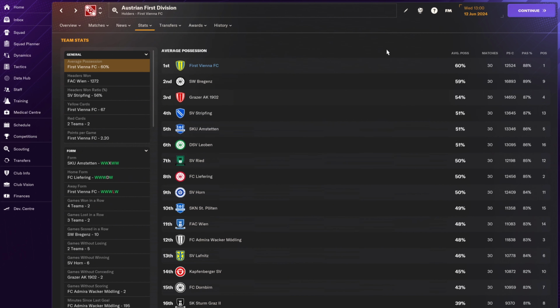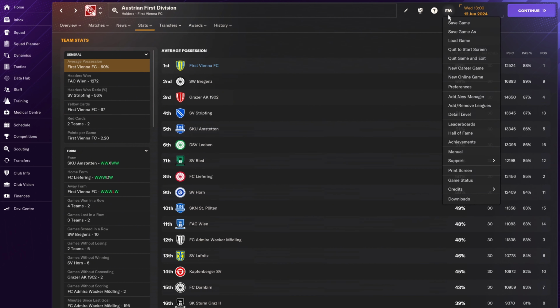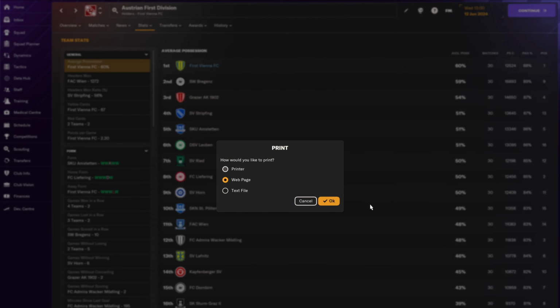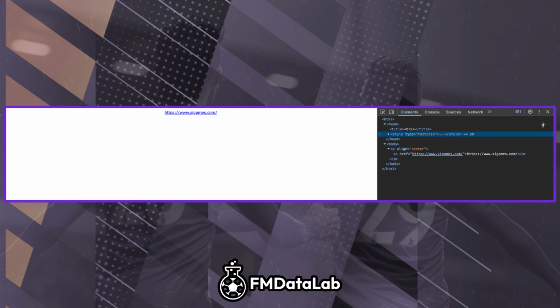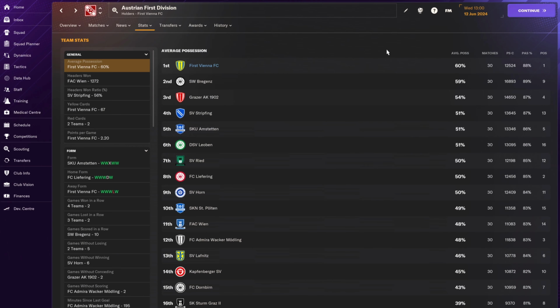Now, as I also mentioned before, unfortunately, exporting from this page is not functional. If you try the in-game print option, it'll reward you with a blank HTML file for your troubles, so cheers FM. So yeah, for now, it's a case of entering these figures manually. Bit of a pain, I know, sorry.